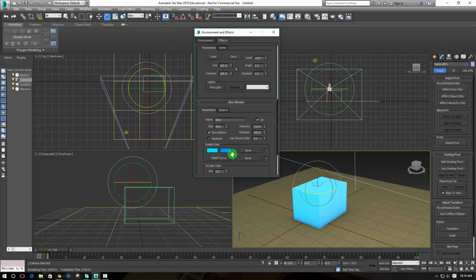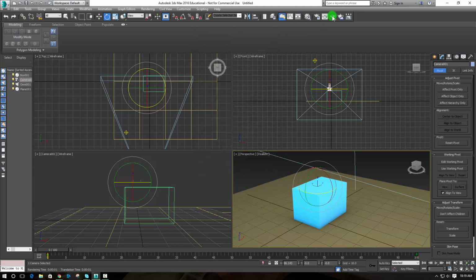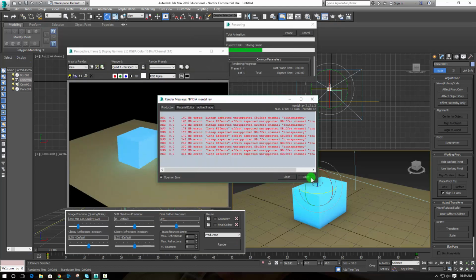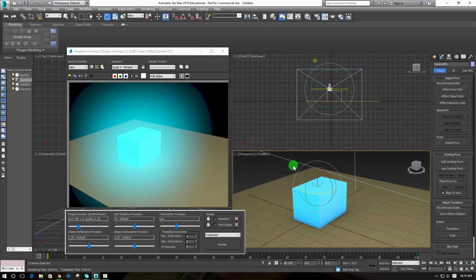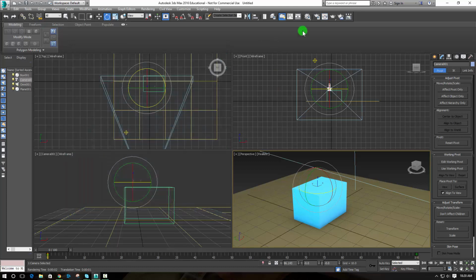And then how do I get it to actually work? Well, I go over here to options and I go to material ID. So I'm going to check that. I'm going to make my material ID 4. Okay. So now if I render, it then gives me that very, very cool giant glow, which we can of course change.